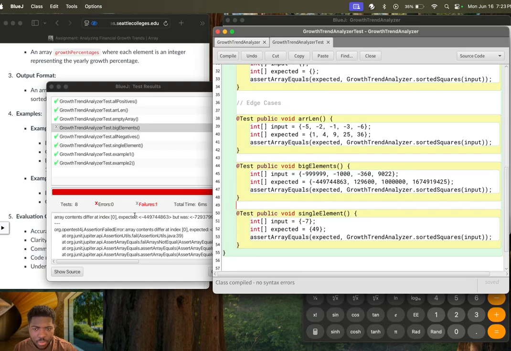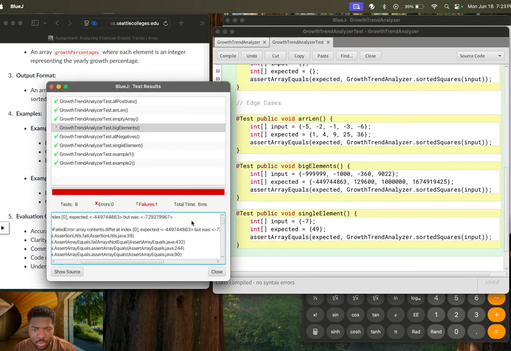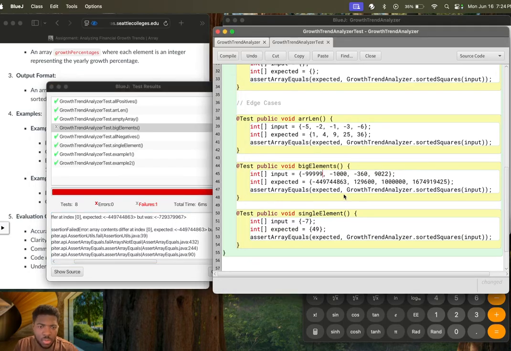I'm pretty sure it must be the limit. It's probably as much as it can hold. But let me reduce just one more digit, and it should be fine.